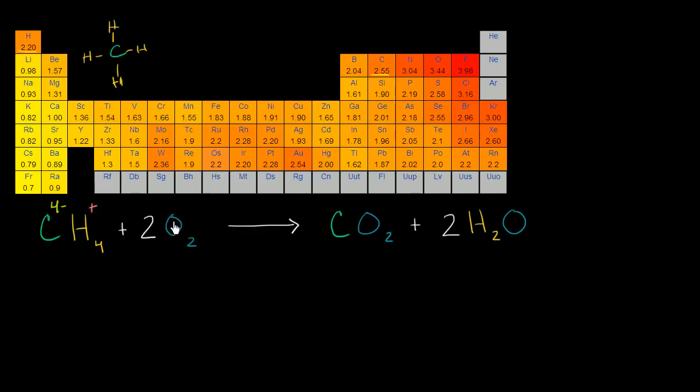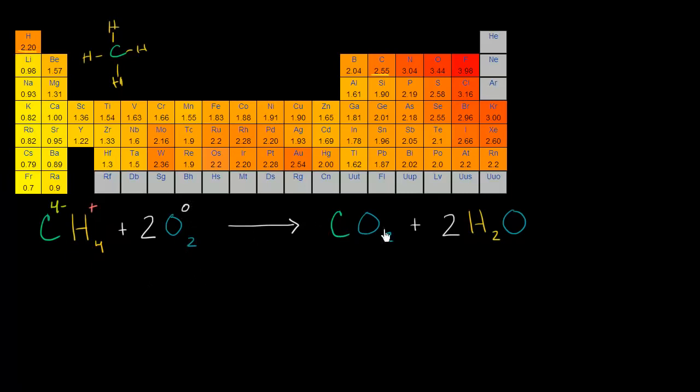Now we have molecular oxygen bonded to oxygen. Well, all oxygens are created equal, or we'll assume that these oxygens are created equal, that they're not different isotopes or anything like that. And so in this reality, there's no reason why one oxygen would hog any electrons from the other oxygen. And so in this world, when it's in this molecular oxygen form, the oxygen has an oxidation state of 0, or an oxidation number of 0.